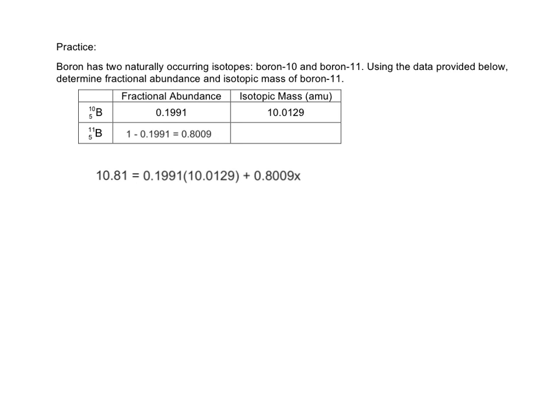But if you remember, the masses of the proton and the neutron are not exactly 1, and so that gives you a slightly different number than just 11 even. So if we multiply out this part here, we get 1.994, and then that'll still be plus 0.8009 times X. All right, and if we subtract that on both sides, we get 8.82 equals 0.8009 times X, and therefore X is equal to 11.01 AMUs.